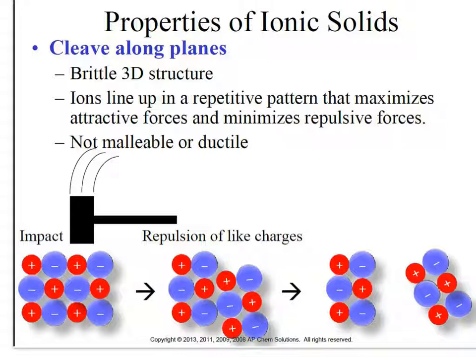Another property of these ionic solids is their rigidity. They are not malleable or ductile, so they can't be formed or shaped into anything. If we do form or shape them, they will cleave along planes, and that's because the atoms are arranged in a repeating pattern to maximize attraction and minimize repulsion. So if we do apply force, the atoms don't move, they just slide along planes where the atoms can break off from one another. Maybe it's a weak point, maybe there's some impurities in the crystal, but that's how we can shape them. We can't mold them, we can only break them along certain planes.